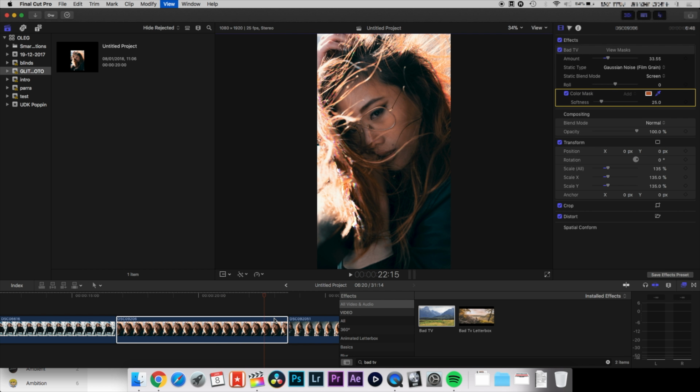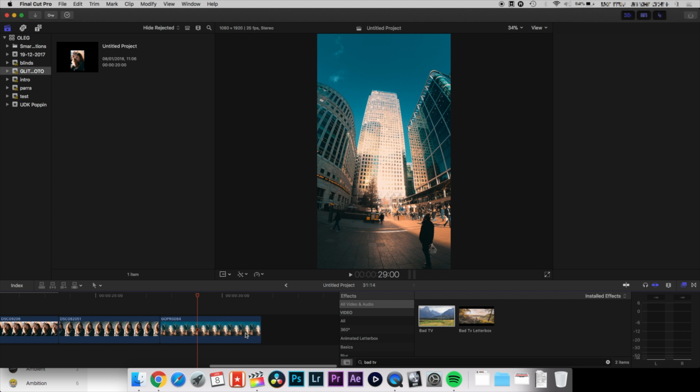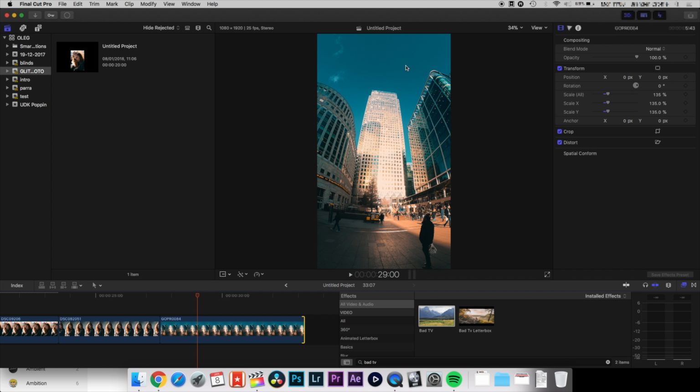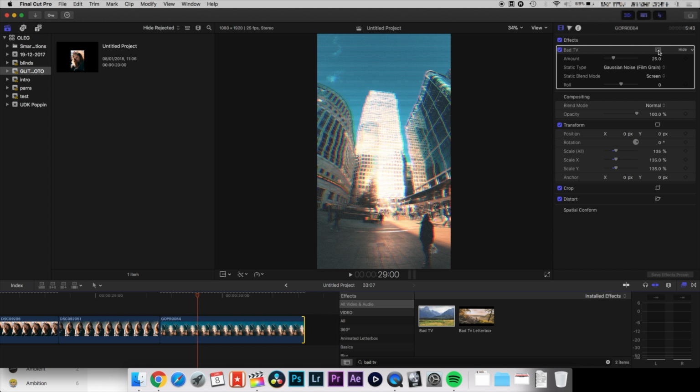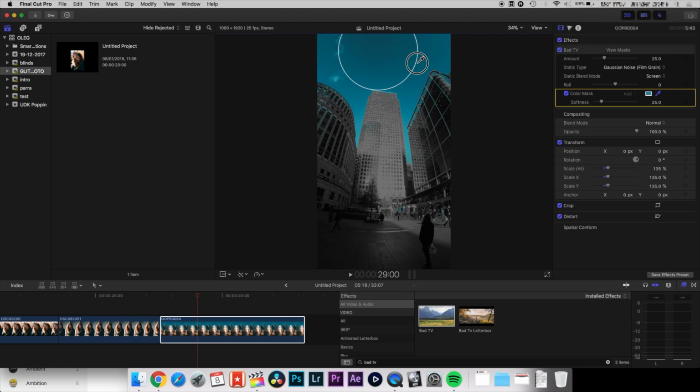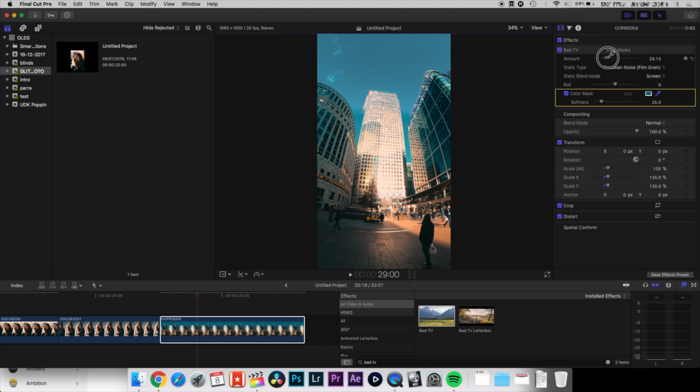There we go. Amazing. Now you don't necessarily need to do it with just portraits. You can also do it with landscapes or any other type of photo. So for here, I'm going to use the bad TV so I can isolate the sky and a little bit of the building so the buildings go crazy. So drag it across, mask icon, add color mask, select the color blue and make sure it selects a little bit of the buildings. That should be enough. I'm going to change the amount up a bit, change it to TV static, and well, bam! Even make it go even more crazy.